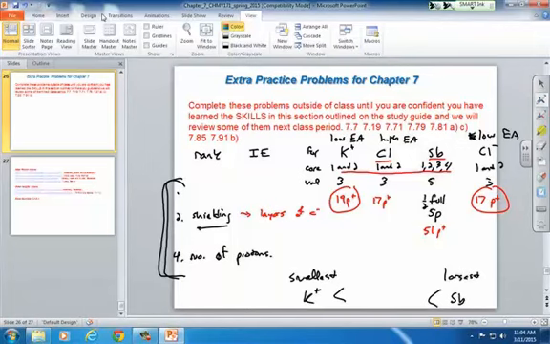Well, but then the Cl minus and the Cl have the same number of protons. So we have to go back to shielding again. Even though they have very similar amounts of shielding, since they have the exact same number of protons, if there's a slight difference in shielding, that's going to make the difference. So since the Cl minus does have 1 negative charge more than the Cl, that extra negative is going to cause more repulsion with the negatives that are already there. So it's going to be slightly larger than the neutral chlorine.